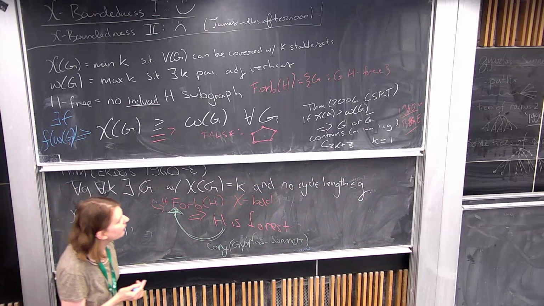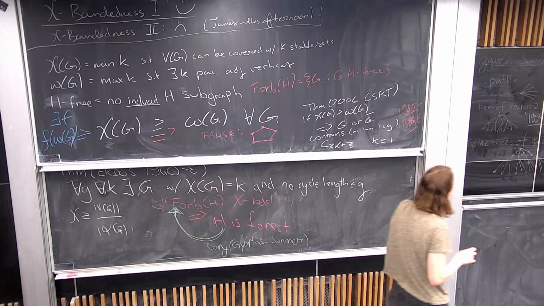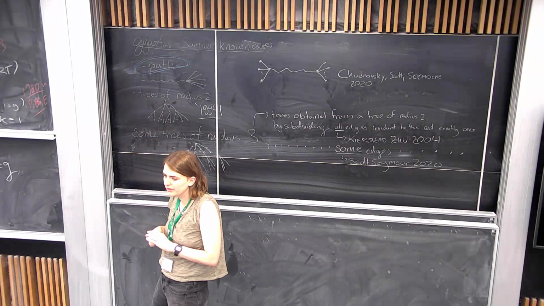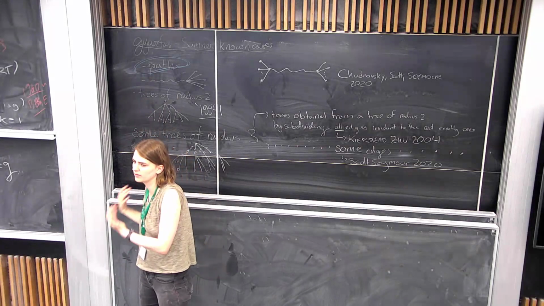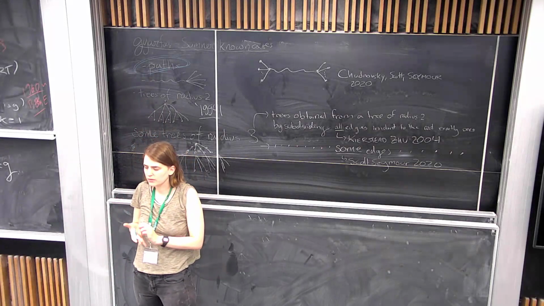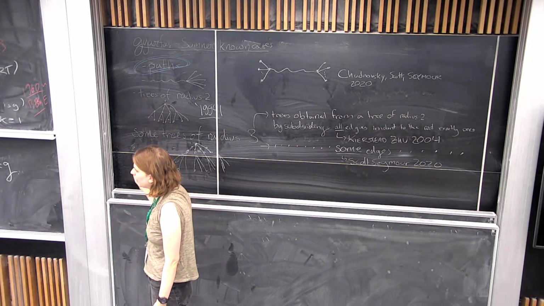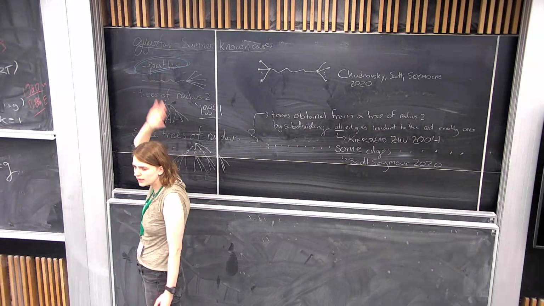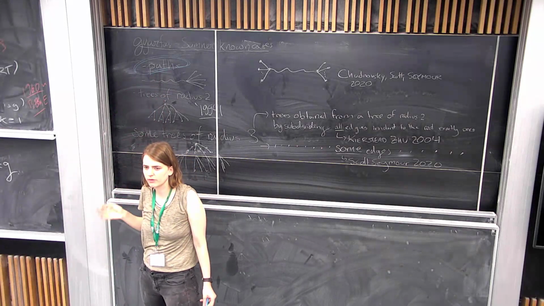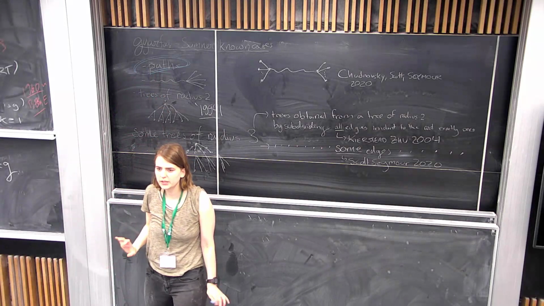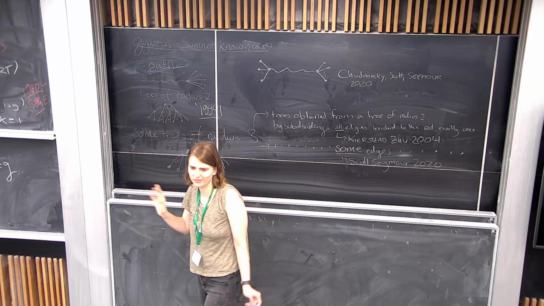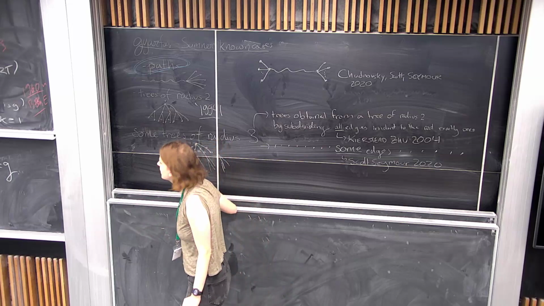So I want to talk a little bit about the result that it's known for paths, because that one's nice and it gives you a tool that's used in lots and lots of other proofs of theorems related to chi-boundedness and also beyond chi-boundedness. This technique is used in some of the recent proofs for cases of the Erdős–Hajnal conjecture. If you don't know what the Erdős–Hajnal conjecture is, you don't need to, just know it's a fancy problem people like.